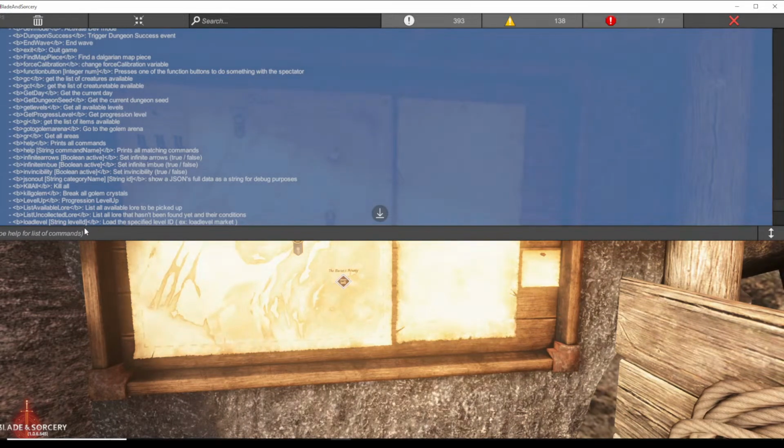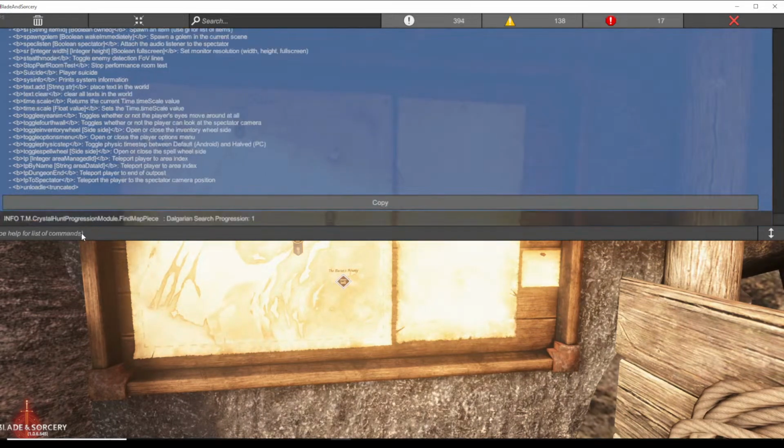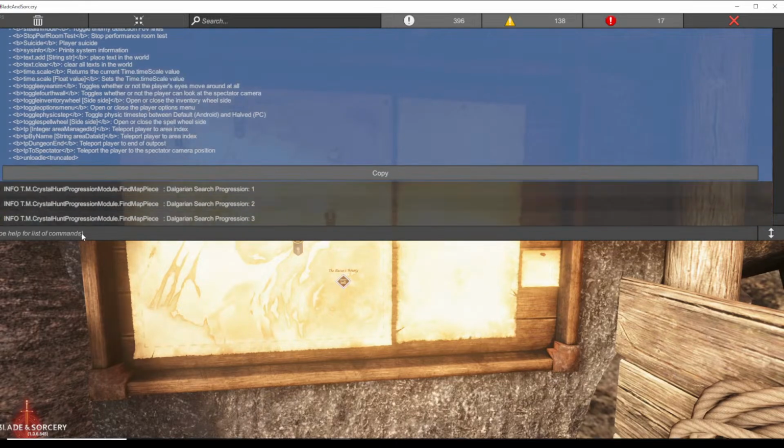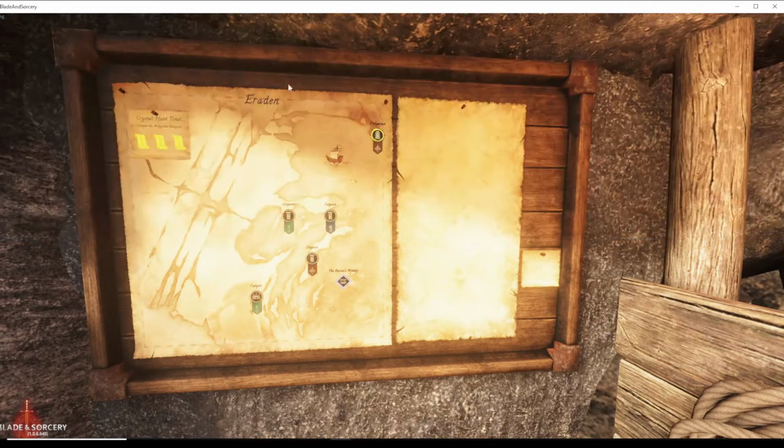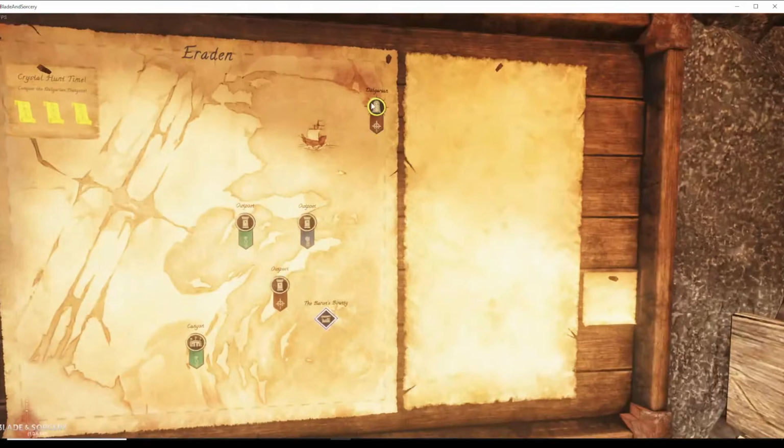Find map piece. Oh, beautiful. Okay, wait for day. Oh, nice. Okay, perfect. There it is right there.